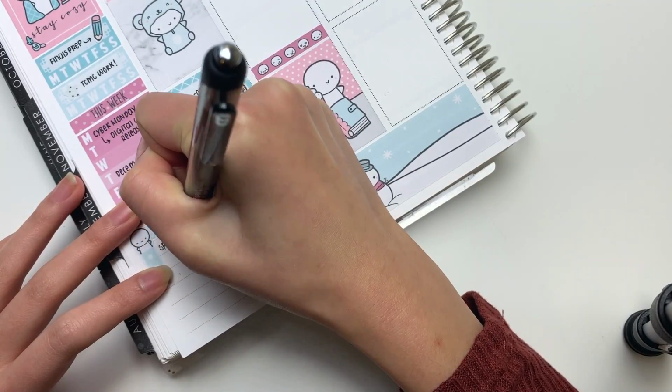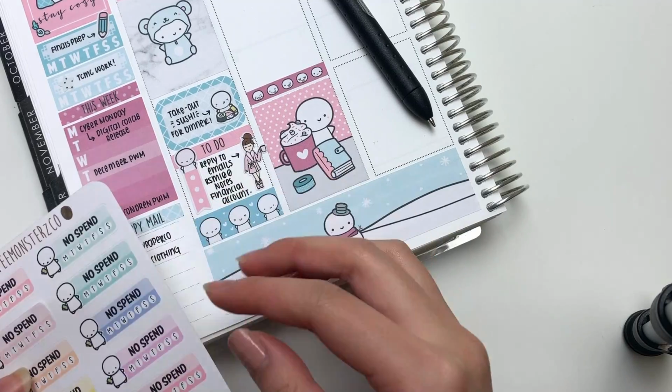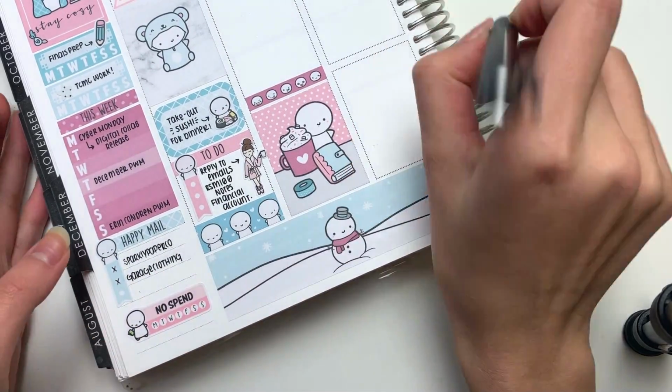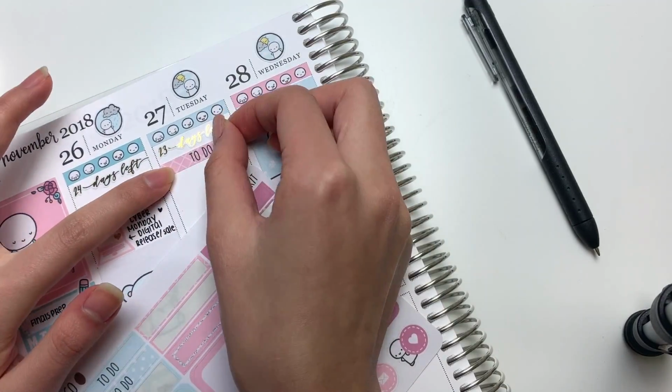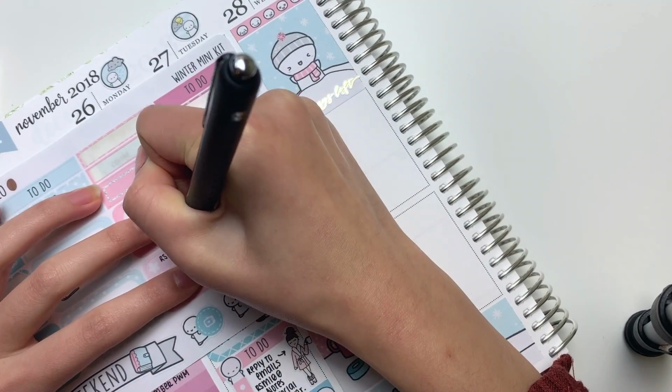After finishing up the checklist, I went back to the sidebar and filled out my Happy Mail. I got a package from Sparkly Paper Co. and also my Black Friday order from Garage came. Super excited for my new clothing. And I also put down a no spend habit tracker at the bottom of the sidebar.